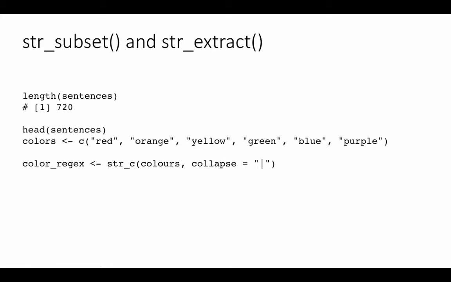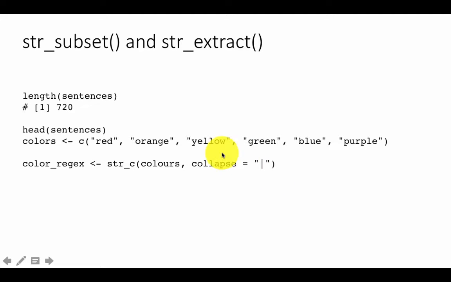Okay, so in order to do that, we first want to construct the regular expression with which we can match the colors. After all, you can say, I want the sentence which matches either red or orange or yellow or green or blue or purple. To do that, we could put a regular expression in double quotes: red vertical bar orange vertical bar yellow vertical bar green vertical bar blue vertical bar purple. You separate all these with vertical bars, and you have a regular expression that says this or this or this. Remember, we use the bar for the or option, right?